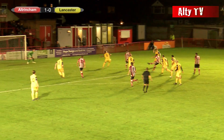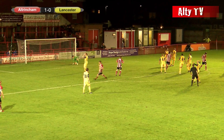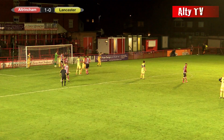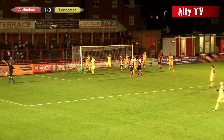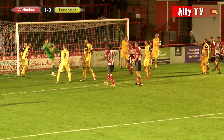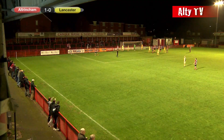An absolutely fantastic finish there, John, it really was. Full credit to the players — I was saying a couple of minutes ago about a bit of restlessness coming in from the sidelines, a bit of frustration from the terraces creeping in, but was there any sense of panic on the pitch? Not at all. This corner is a lot better — it's right under the bar, a lot better than the ones taken previously, it dipped right under the bar and Powell backtracking had to flick that ball out for another corner for Altrincham.